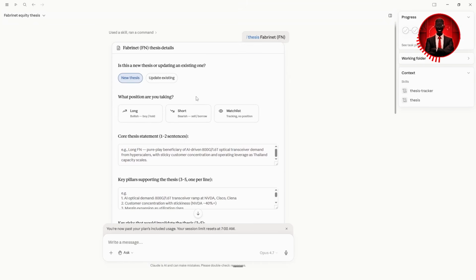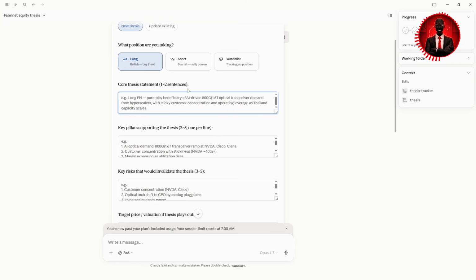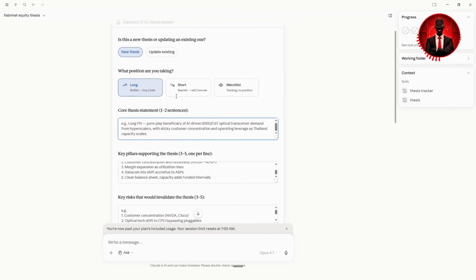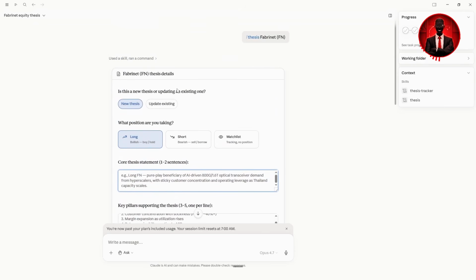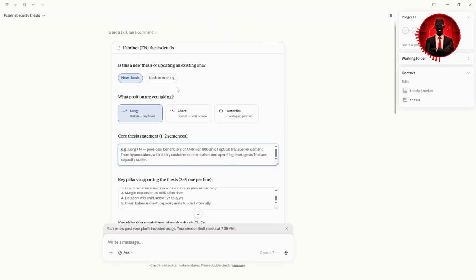Now remember, let's say we just recently had our AI give us the previous thesis. So for here, I'm going to go long. Then of course, the core thesis, we could of course paste in what we just had previously. And of course, supporting pillars. And this is where all of the details that you can put in to essentially have your new thesis. And essentially Claude is going to help you flesh out that idea.